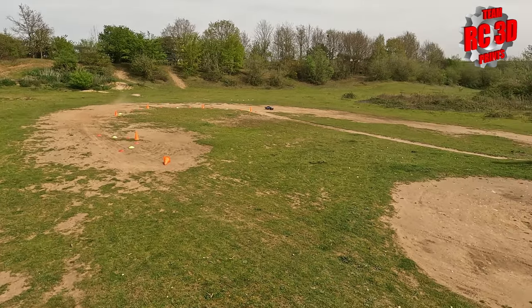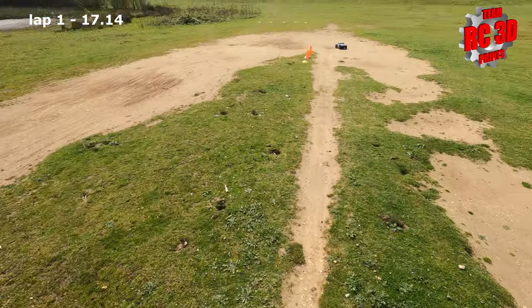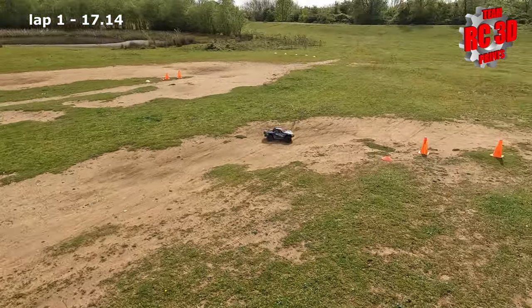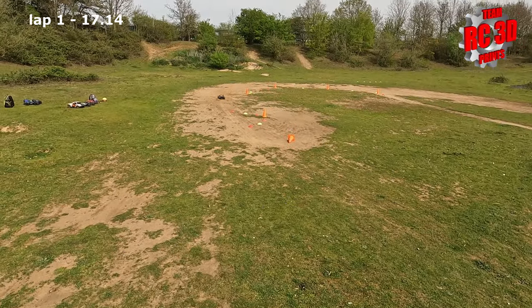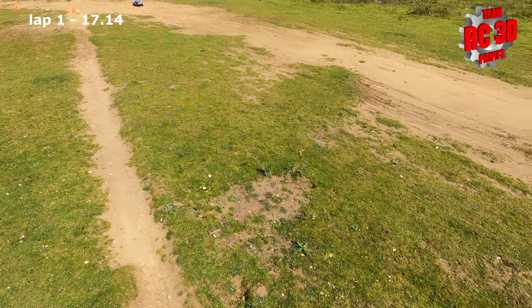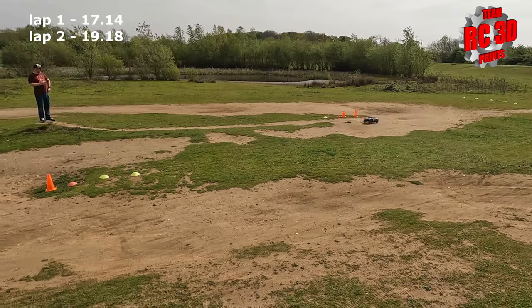Here we go. First lap is a 17.14. Come back. You haven't got a lot of grip. You're just trying to tease it around. Oh, I missed that cone, obviously. There's more grip on the ground. This isn't going to be a 17. I can already tell power is not going to help if we get more of it. 19, two seconds slower.